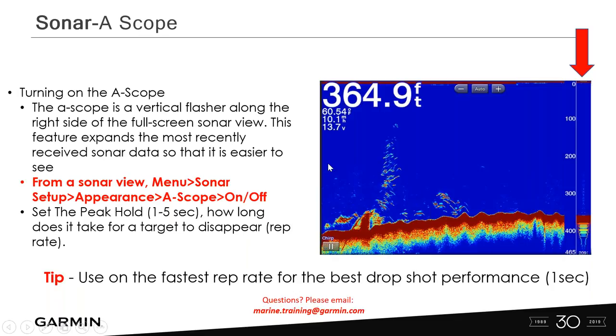When you see that structure or that fish on the screen right here, you've already gone over it. It's already gone through that cone. I couldn't tell you where it is, but when you see it in here, you are directly on top of it. Okay. The other nice thing that this screen tells me is that the bottom 209, that is telling me how wide that cone angle is on the very bottom. So remember, the deeper you go, the wider that cone. Again, in 364 feet of water, this cone is 209 feet across. Okay. So this is very important information. So it lets me know how far I may be off from those fish or that structure.